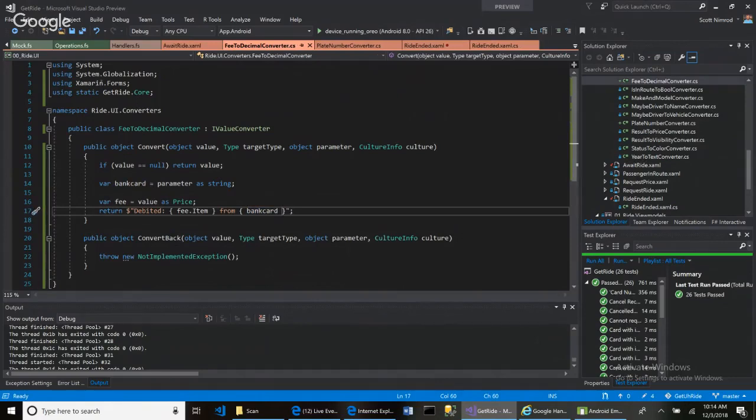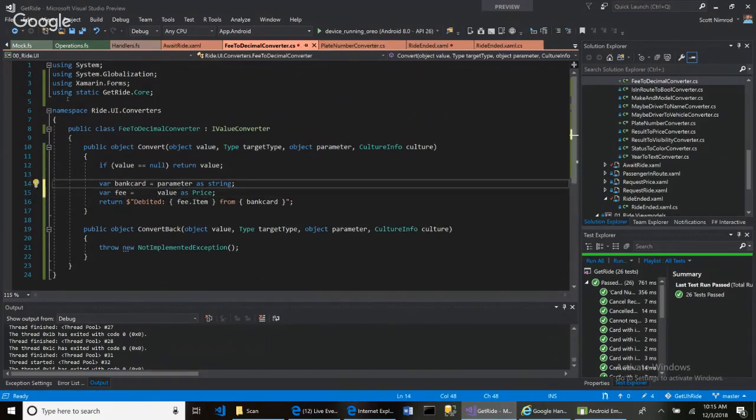The question is, can I do data binding on a parameter?